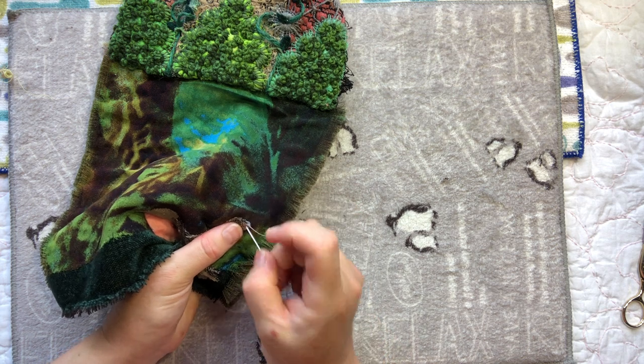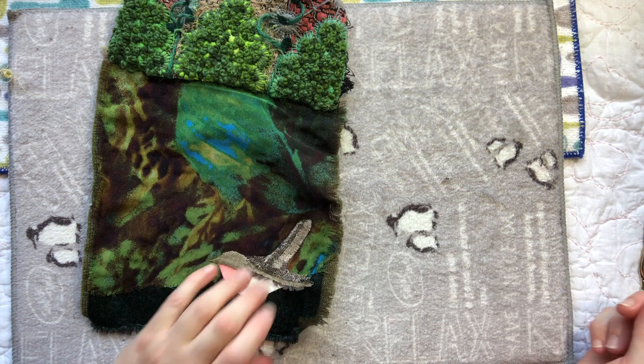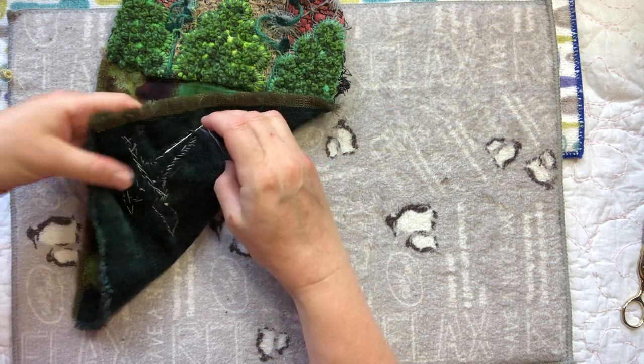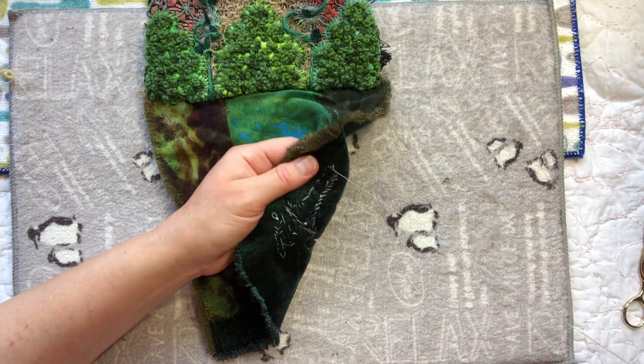truly is fun. Okay, I'm going to have to stop stitching there, because otherwise I'd just keep stitching around and around. So as you can see, on the back we're moving along a fair bit between our stitches, and then on the front we're just using those shorter stitches. So I have managed to stitch most of it down.